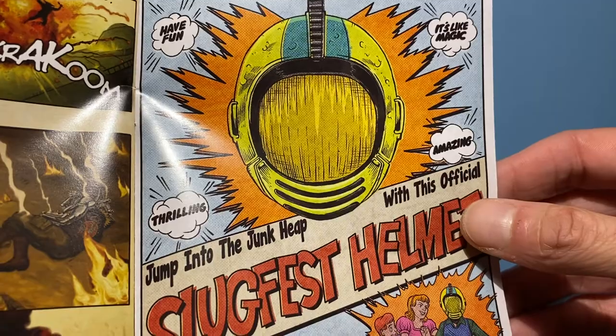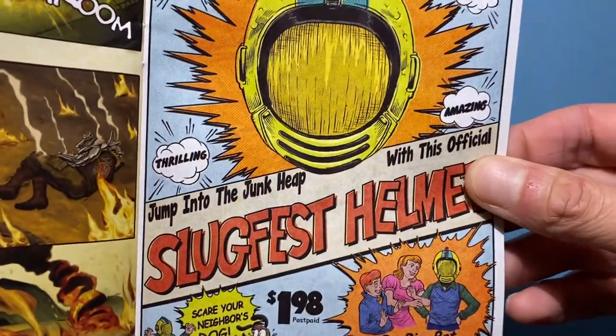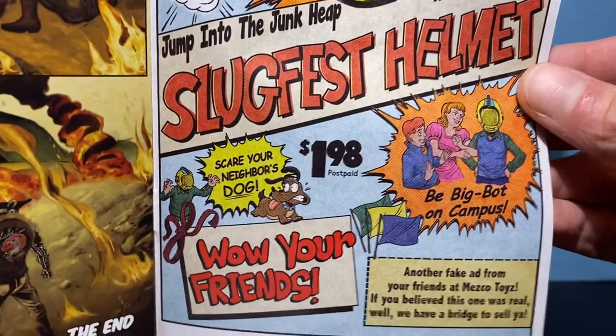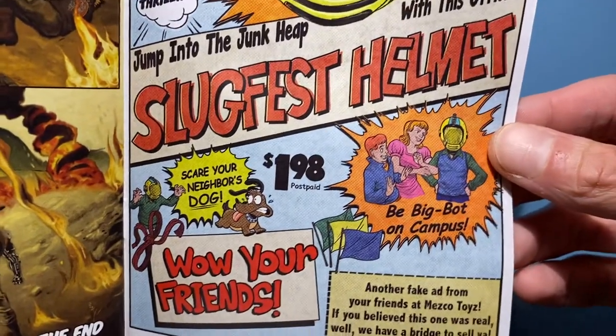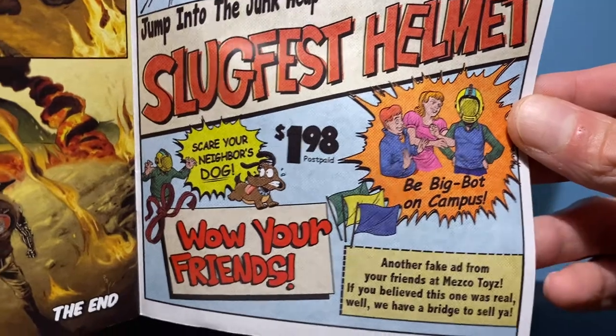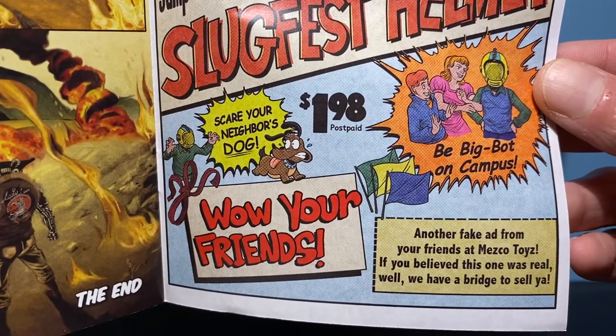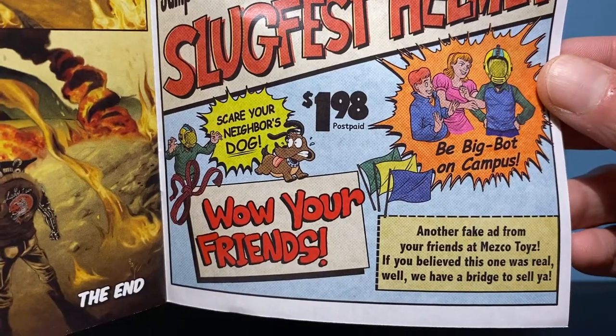Have fun. It's like magic. Amazing. Thrilling. Jump into the junk heap with this official Slugfest helmet. Scare your neighbor's dog. Wow, your friends. Big, big bot on campus. Another fake ad from Mezco, from your friends at Mezco. If you believe this one is real, well, we have a bridge to sell ya.